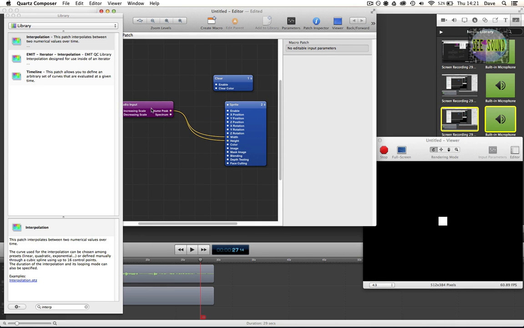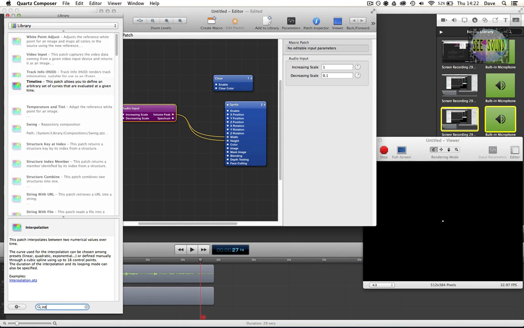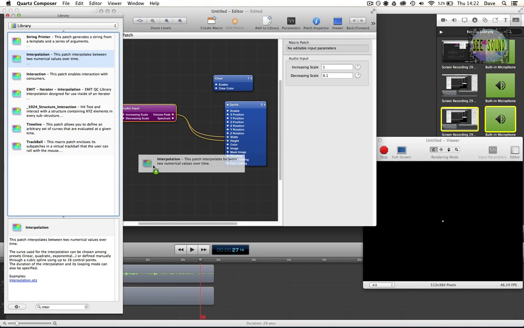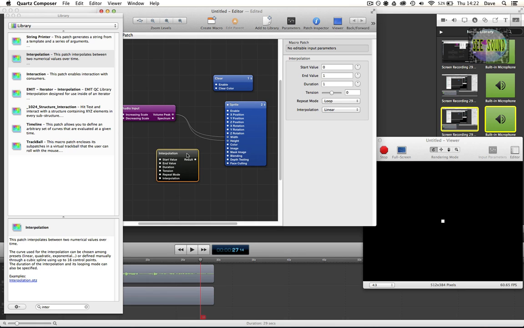If I want to change the incoming audio peak value, scale it a little bit so I can get something a little bit more precise, I can use some maths, but there's another object called interpolation, which will allow us to scale values coming in here to something more appropriate. If I just connect this up to the width and the height as is, you see the interpolation is going between the values set here in the parameters window.